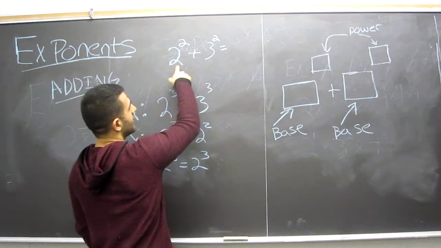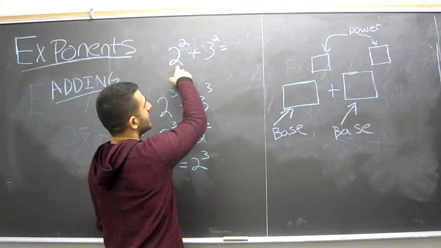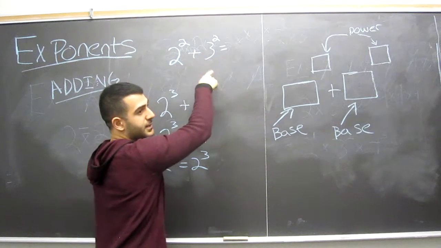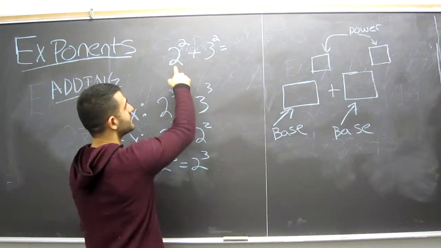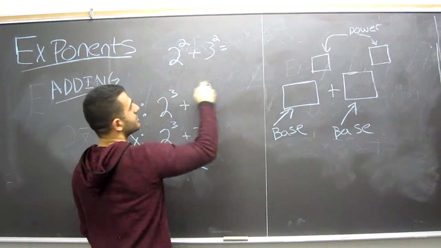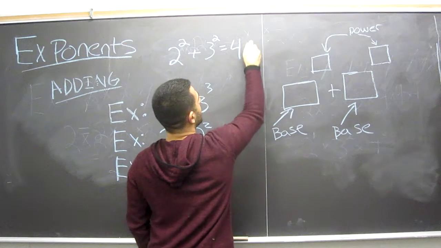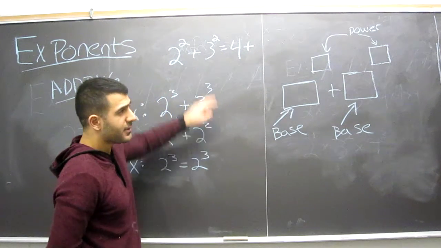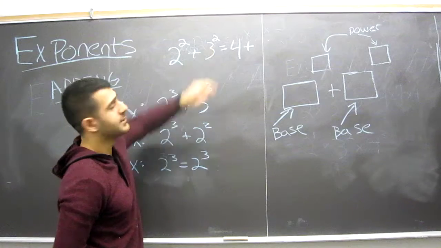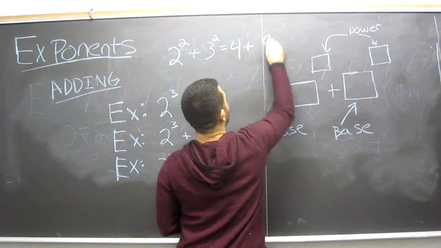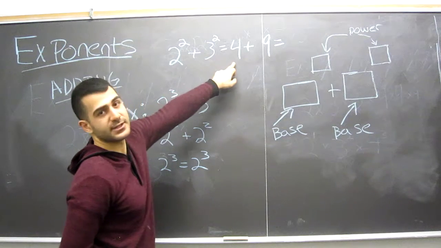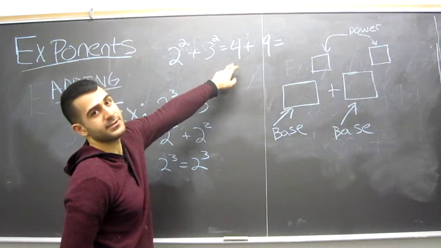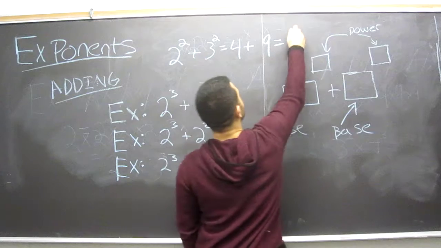One way you could do it is first write out what the answers would be, so simplify them, and then add the numbers together. What do I mean by that? Let's do an example. So 2 to the power of 2 is 4, plus 3 to the power of 2 is 9. Now in this form, we can add them. It's a lot simpler. I know how to add these two numbers, right? That's 13.